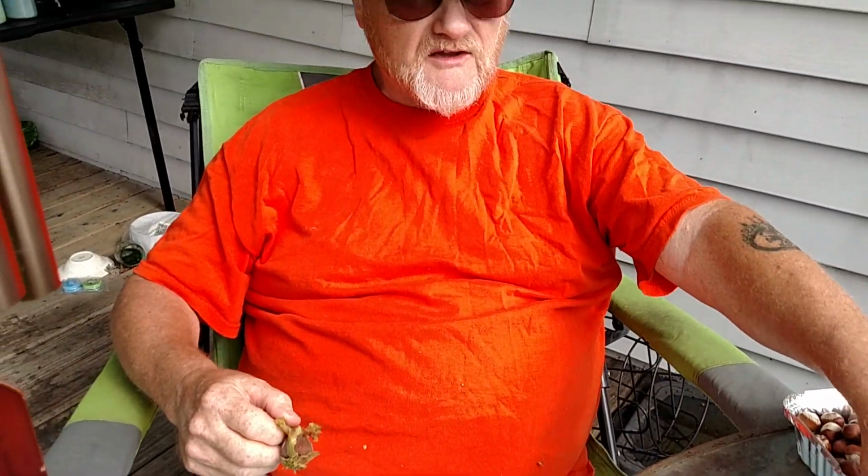Harvesting our hazelnuts. I've had them out for 2 days drying in the husks, because when the husks are green, the green part is sticky, so you want to dry up the husk a little bit, but once you open them up, the nuts fall right out.